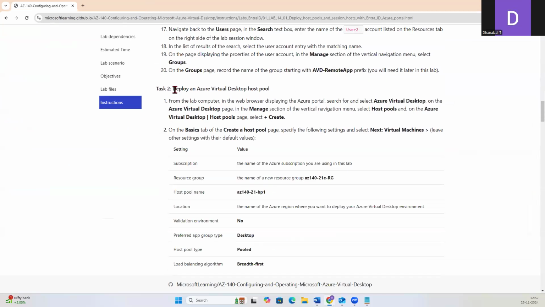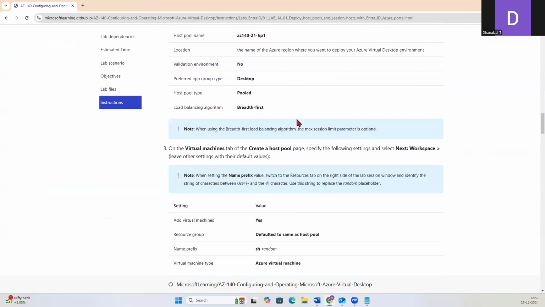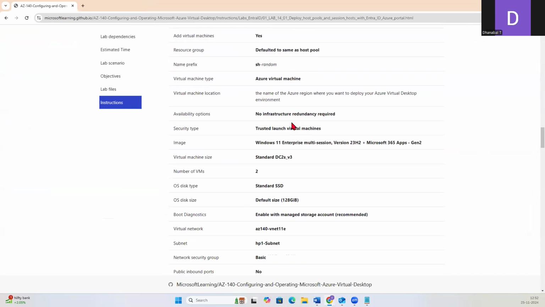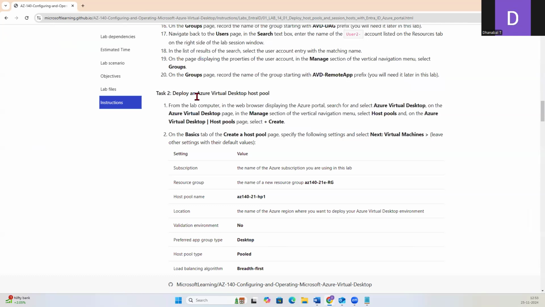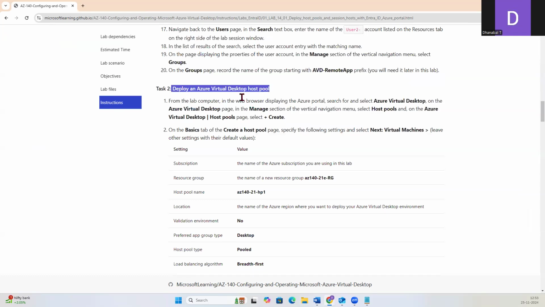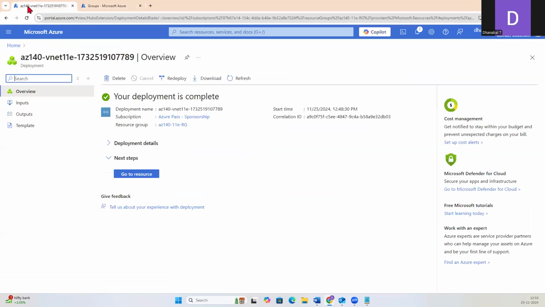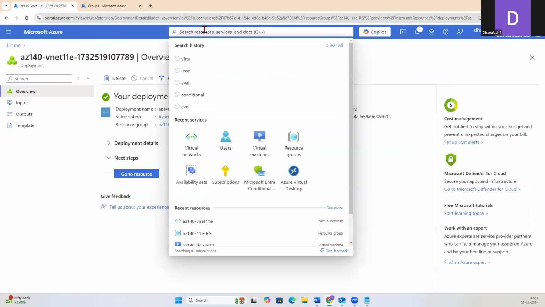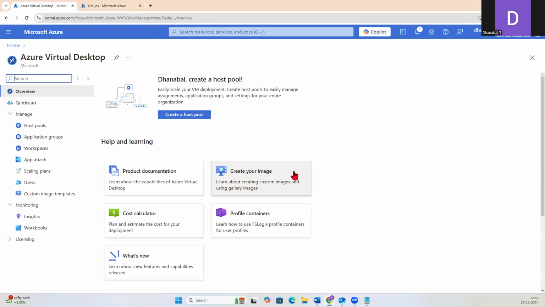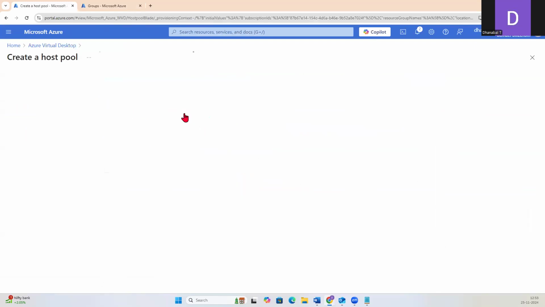Next, we need to deploy a virtual desktop host pool. It is similar to our Active Directory, but there are some differences. So let's go and do this resource creation, deploying an Azure Virtual Desktop host pool. While doing it, do it carefully, as it might help you in your milestone 2 defense also. For that, let me search for Azure Virtual Desktop and go to create a host pool.